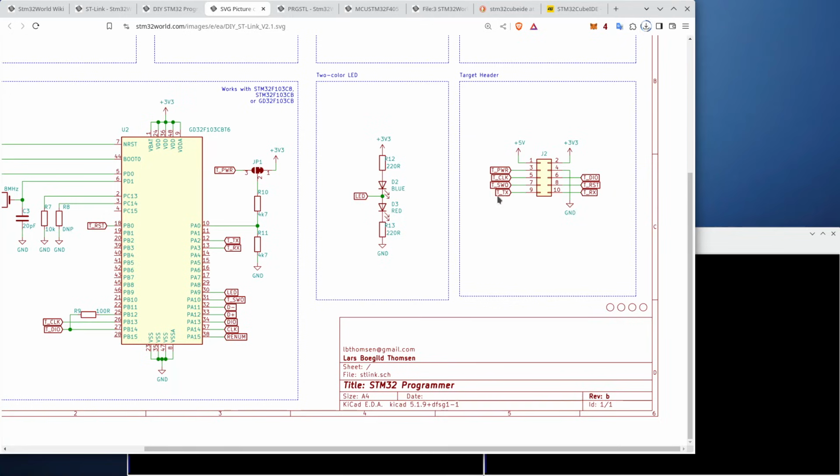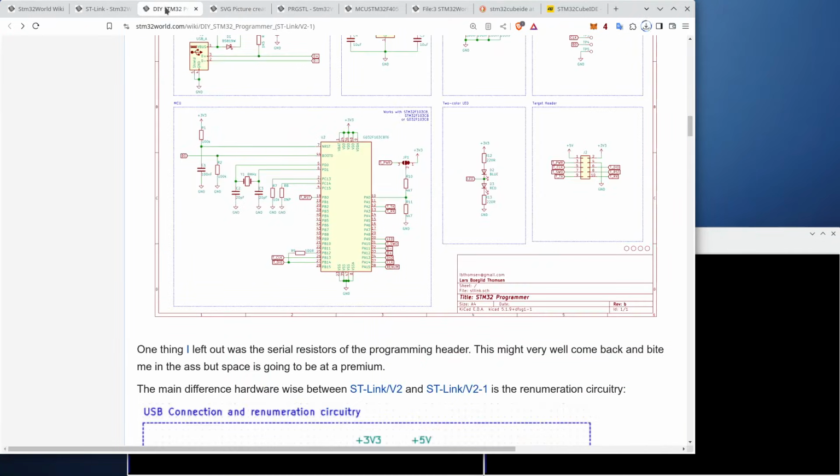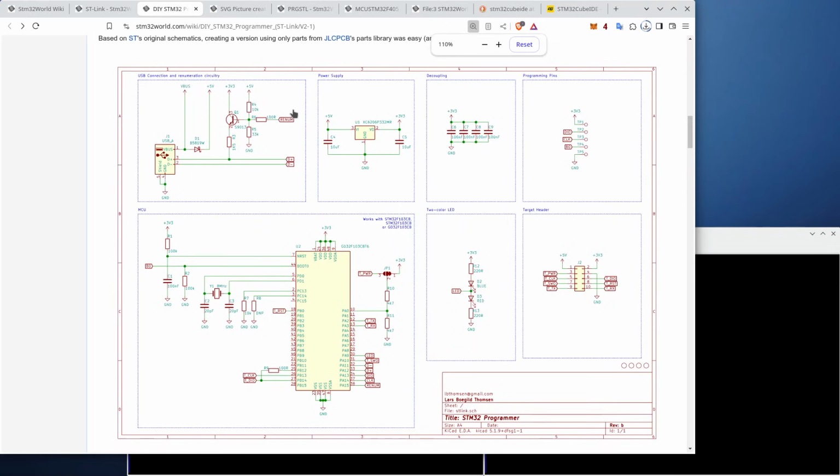serial data out on this one, so my device can run as a serial dongle, or it can run as a programmer. It can do all of it. It can also supply power. So if I wire this up to a target, I just wire the 3.3 volt straight to the target device, and it will have enough to power that device without a problem.